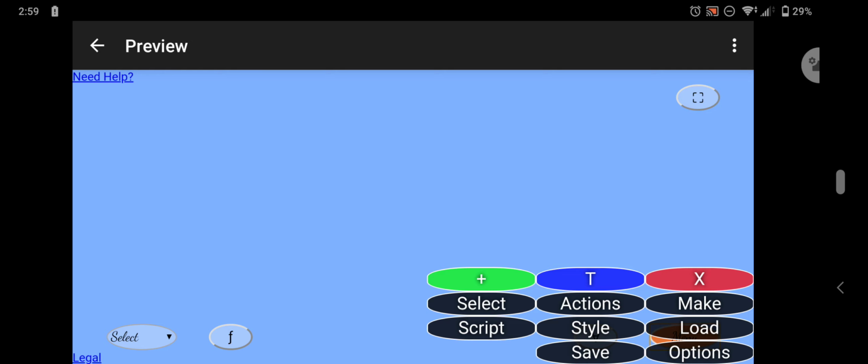Style, you can change its CSS, its Cascading Style Sheet. If you want it to look different, change the colors, change the border, make it a 3D effect, you can go in there. There's even menus that make it easier. They make it so you can change it in 3D real easy.